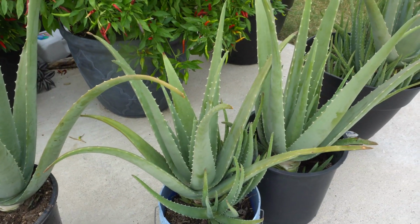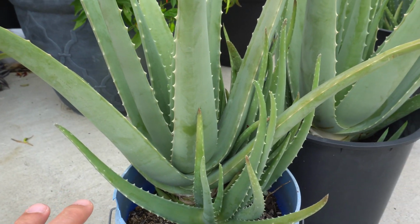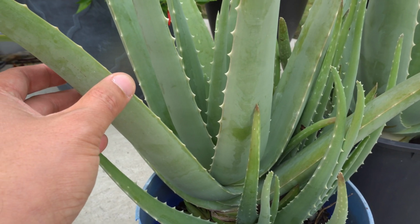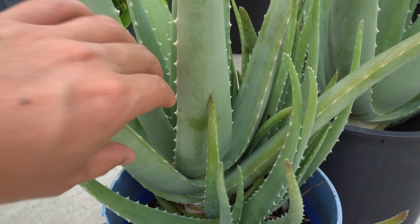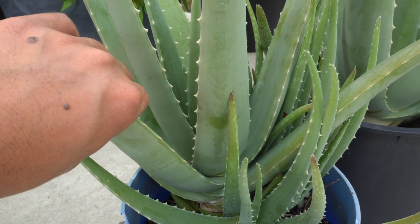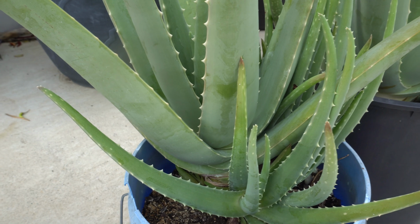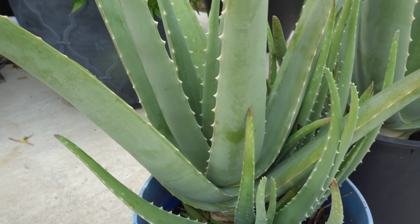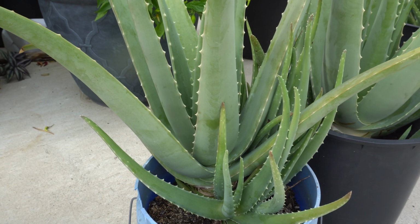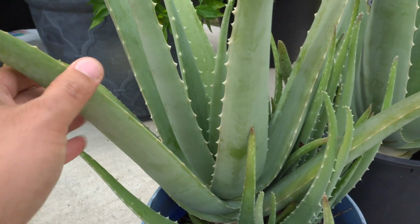Before we pick the leaves, I want to show you a few things. I have 3 different varieties of aloe vera here. This one here is the Barbadensis Miller, and I've been growing this for many years, and this is the largest variety that I grow in the garden. It has huge plump leaves, lots and lots of gel, but that one is also the most bitter, so I usually don't eat those. I use that for just skin application, sunburn, cuts and all that stuff. So that's what I use this for only.